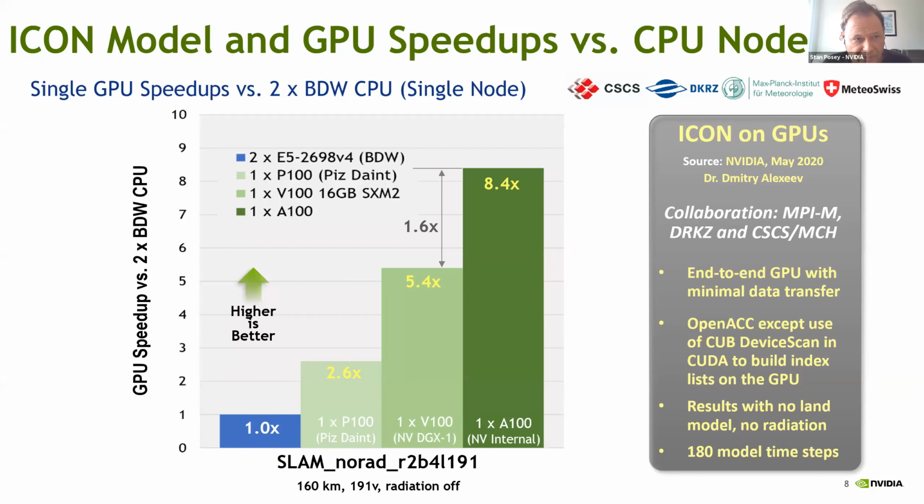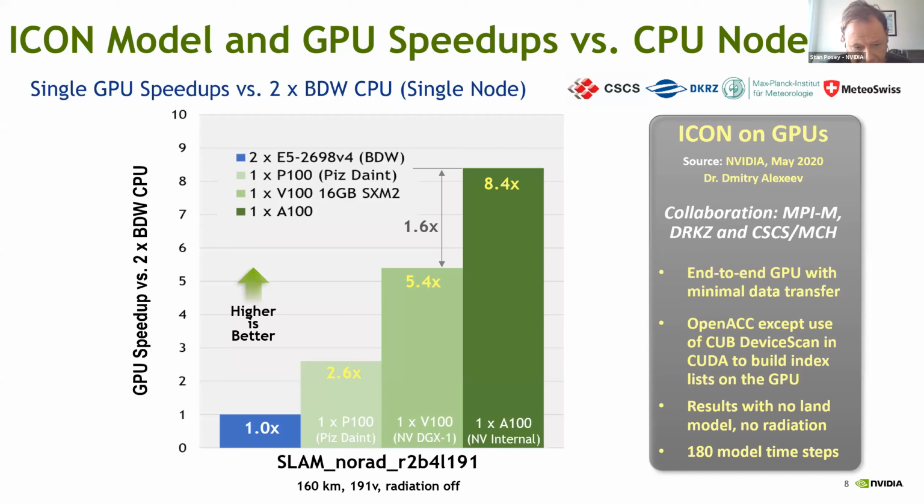And here's an example of what's come out of the ICON work that we've done. I'm showing here various GPUs, but in particular, some test runs we did on Selene for the A100. And if you notice, first of all, for the A100, we're getting very nice performance, 8.4x over a single node of Broadwell. Now, we're not showing the latest CPUs here because we don't typically have those in our lab. We don't always deploy those as soon as they're available for various budget reasons. These are all done on internal systems. But you can see the performance that you typically would observe over Broadwell.